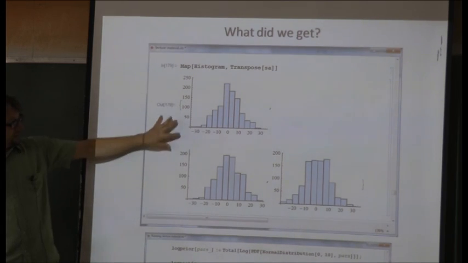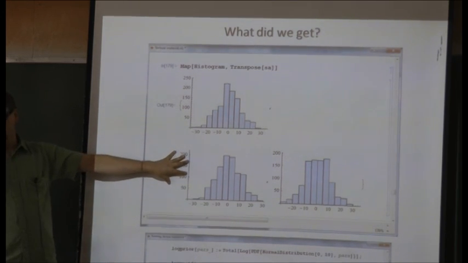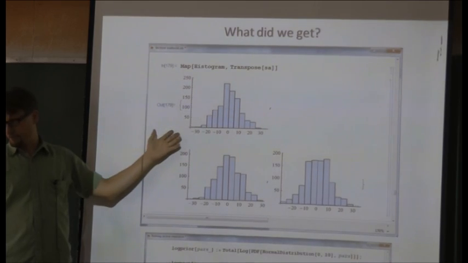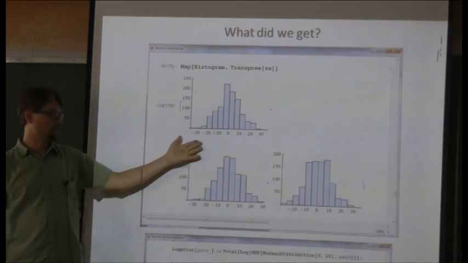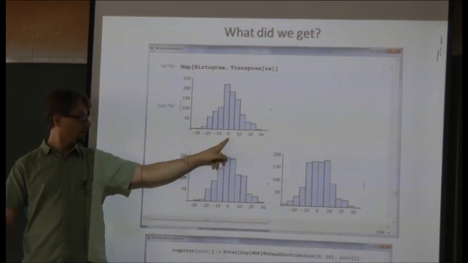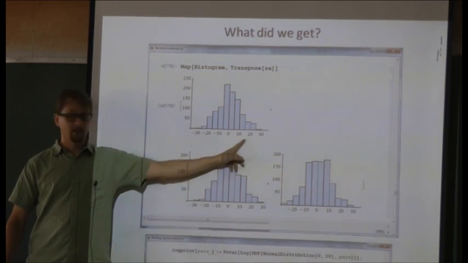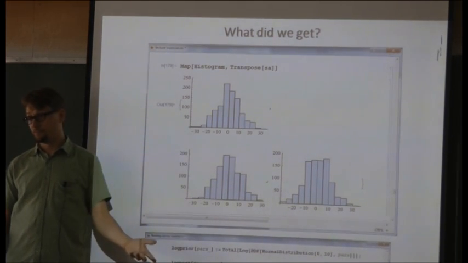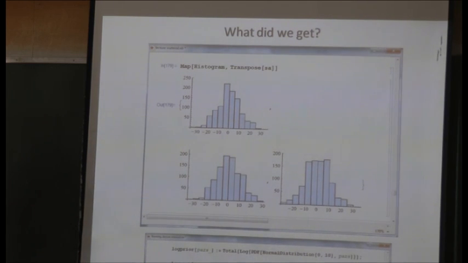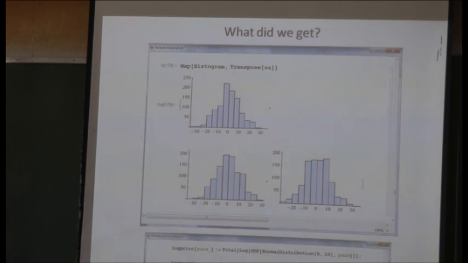What did we get? These are my parameter estimates with no data, and exactly as you said, we are getting the priors back. I assume that the prior is normally distributed, mean 0, standard deviation 10. This is what I get back. This is again kind of a silly example, but it has a meaning, because I think you should always do this if you write your MCMC yourself. Try it without data. If you get the priors back, you are happy, probably it's correct. If you don't, you know for certain that there is a bug in the code.